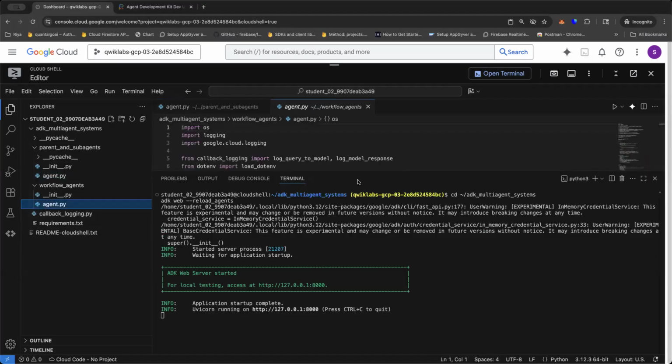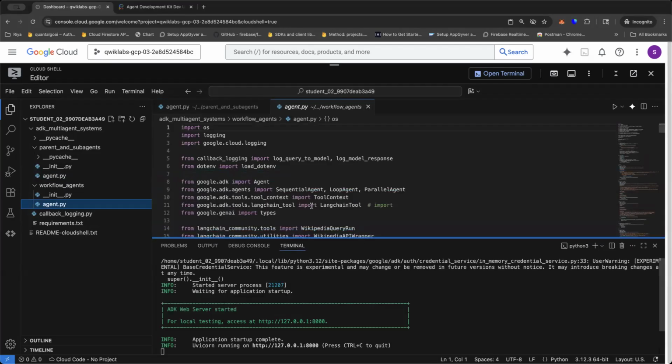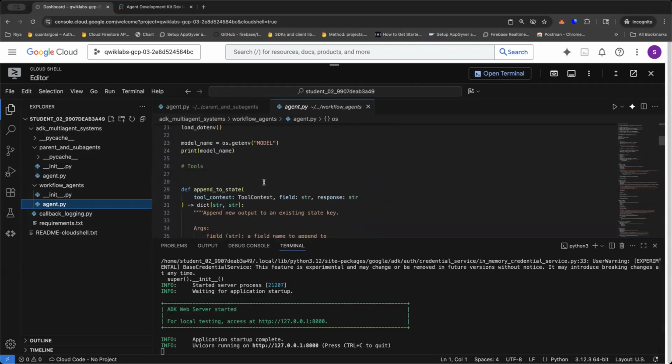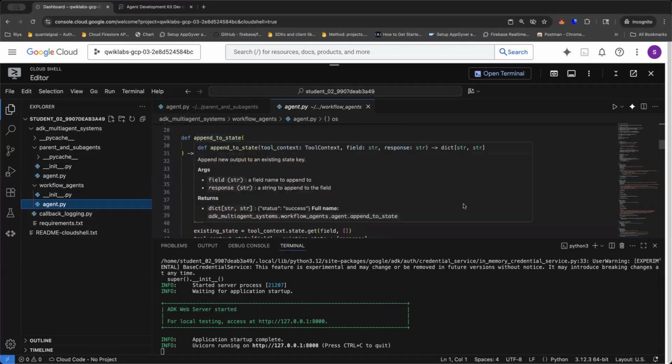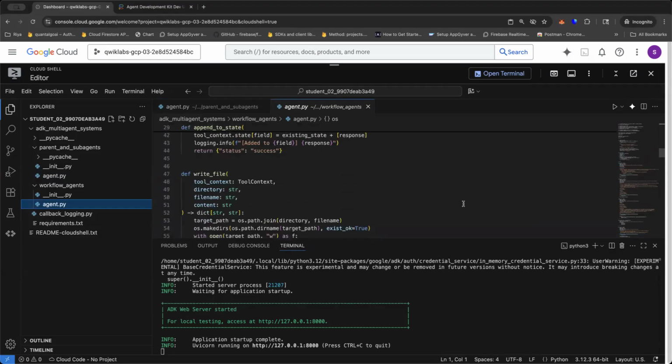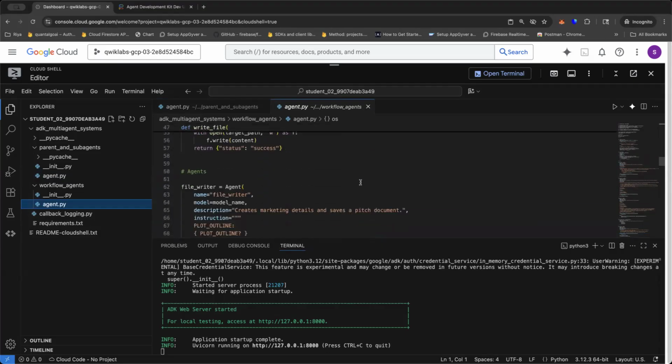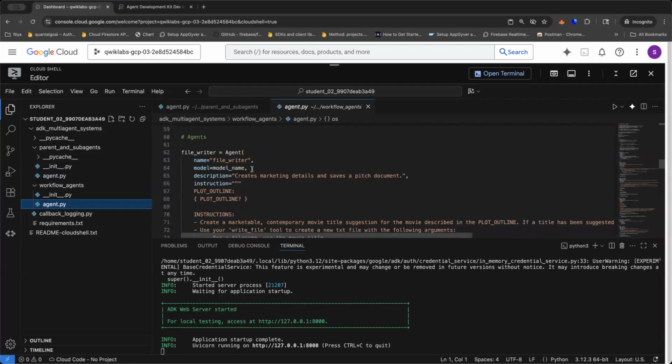Let's look at the agents under workflow agents. Please note that we are under workflow agents now. You would see here that we have append to state, which is the function for writing to a state, and write to file. You have a file writer agent. So please go through this agent.